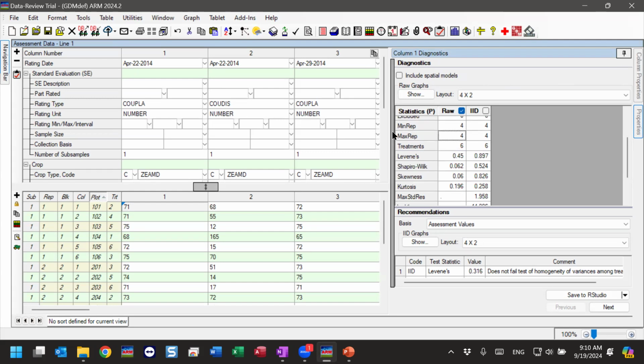And since we have all of our data points, we've got, of course, 4 values in every replicate. So that just gives us, like I said, an overall view of the data a little bit here, just what we're looking at.